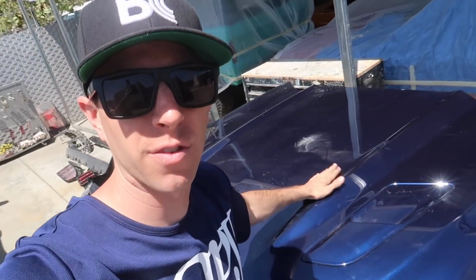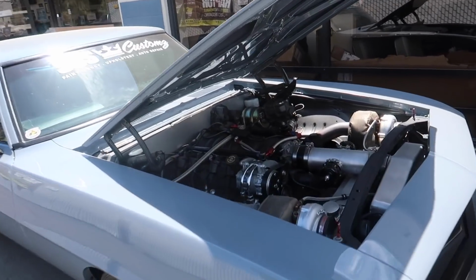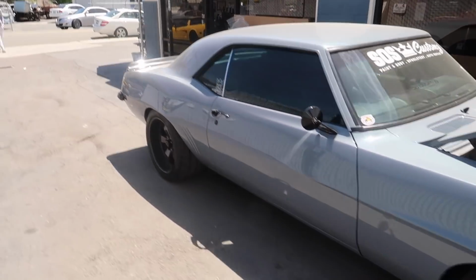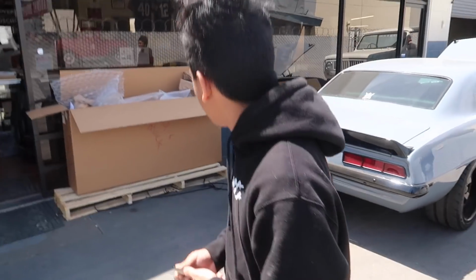And they're even donating this 5.0 hood that they had laying around here. This is an example of what SOS does a lot of. They do a lot of older American muscle style stuff. So if any of you are looking for some help on restoration or upholstery or anything, definitely hit them up. Well, I came here with my RX-7. We did the seats here first. It's a good paint color too. A little bit different than what you normally see, which is why I like it so much.